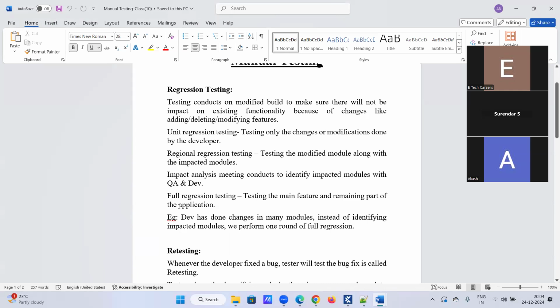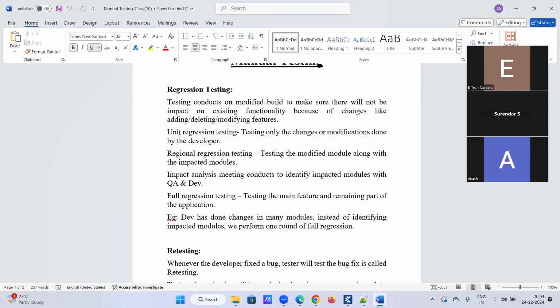Unit means if you find a defect in module A, we assign the defect to developers, and after fixing it, we test module A only. Regional regression means the impacted modules are also tested, along with the defective module.